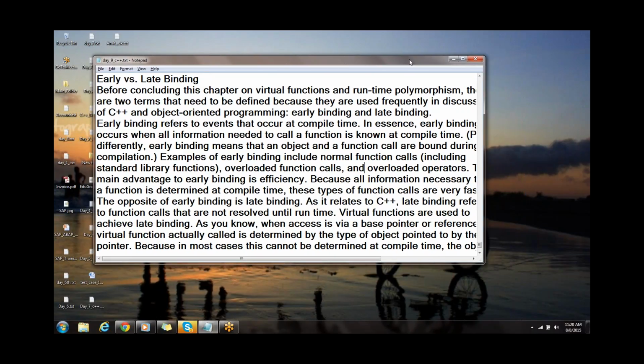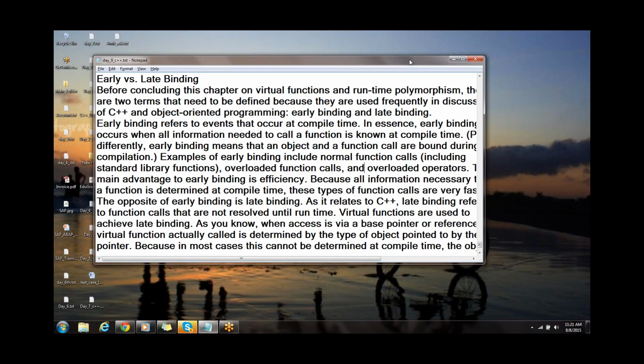Just now we have seen virtual functions. At runtime, when we are compiling, we have one base class and one derived class. In the base class I'm writing the same function name, and in the derived class also I'm writing the same function name, but I'm keeping the virtual keyword in the base class function. When the compiler compiles, at runtime it will decide whether it will call the derived class function or the base class function.